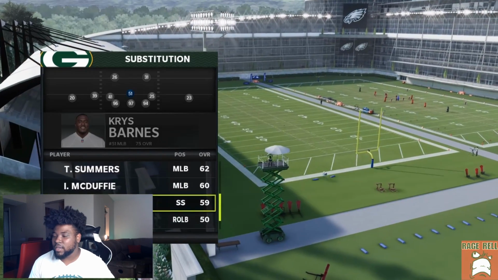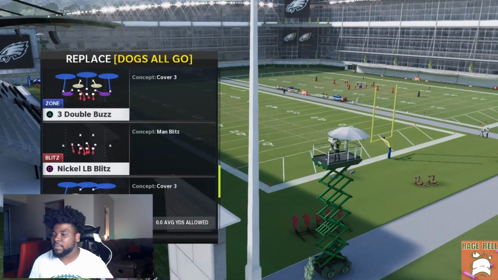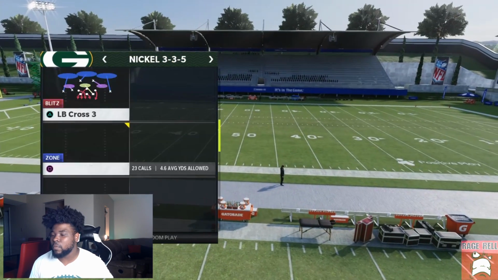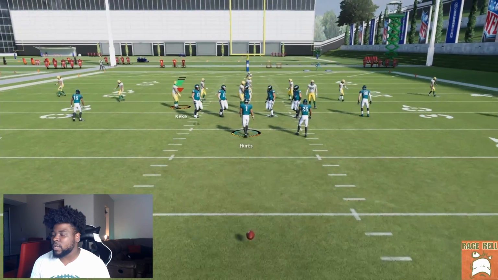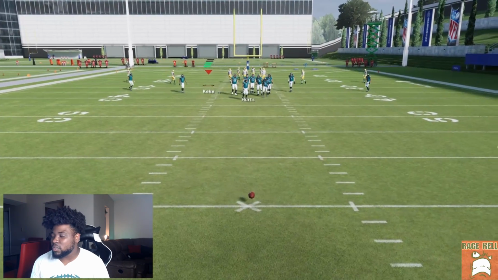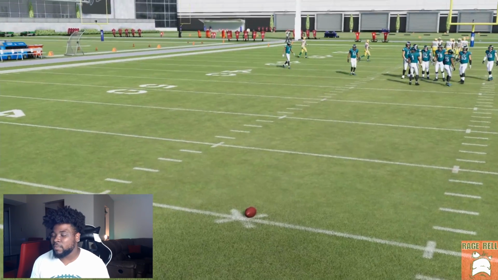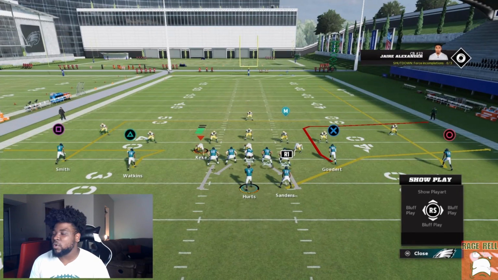So let's go ahead and get another safety in there. I guess Scott will do. So let's go some 3-3-5, man. I'll put Cover 4 Drop so you can see that too, and let's come out in Cover 3. Let's back the ball up a little bit so we can have some room, and I'll leave the ball in the middle just for your typical purposes. Now, you definitely want to run this offense on the hash marks, which I'll explain in a little bit.